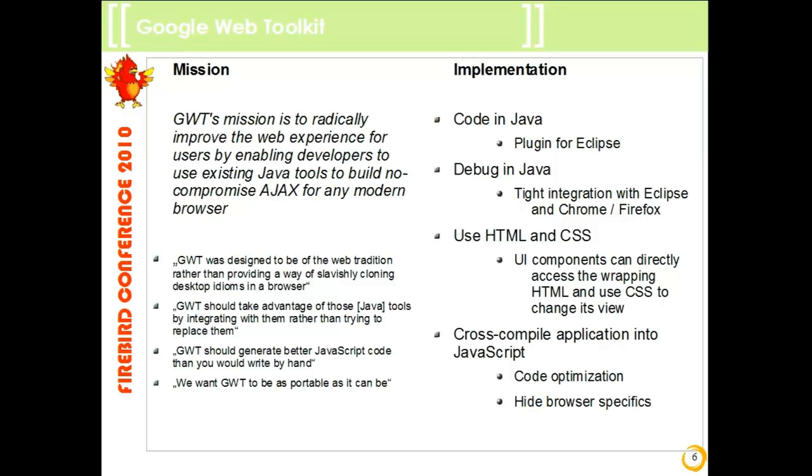You can put a breakpoint somewhere in the user code, and it will stop. You can modify the code with hot code replace, and it will be automatically recompiled and sent to the browser. You can integrate that with HTML and CSS. So basically, it's not the Java components that generate everything for the HTML, but it allows you to integrate your GWT components together with HTML and mix things together.